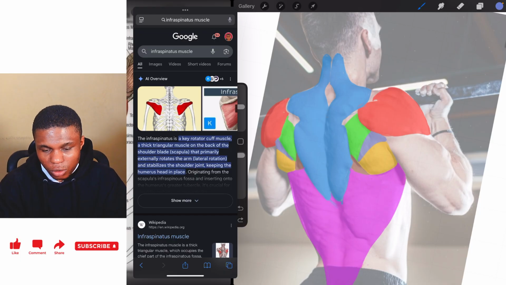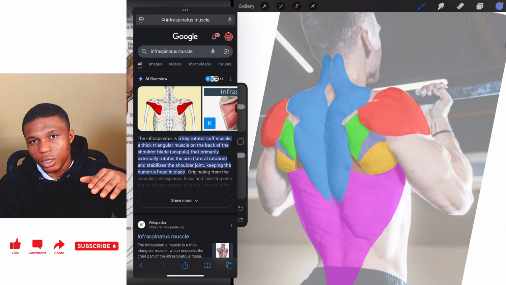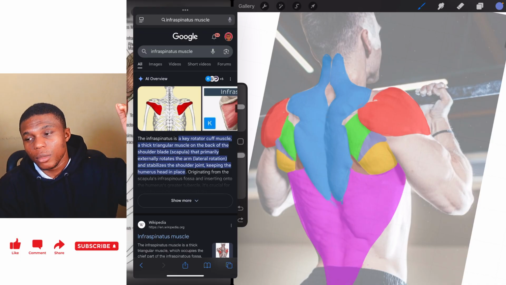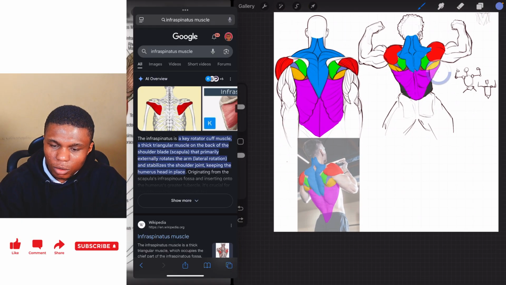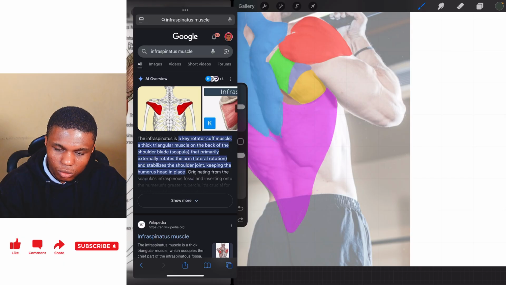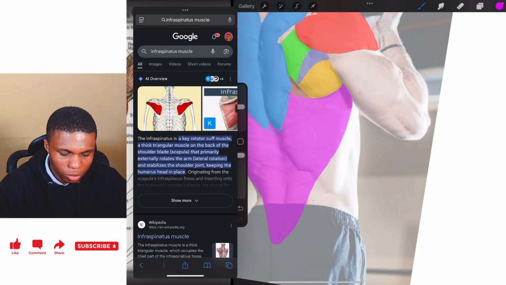You can see the deltoid is overlapping the infraspinatus muscle and the teres minor itself, and it's also overlapping the supraspinatus muscle. It's called the infraspinatus because of the positioning. It is below. Infra means below or beneath or inferior, and supra means above or superior. So the deltoid muscle is kind of overlapping that muscle. So when you have these basics in your head, it becomes a bit easier.